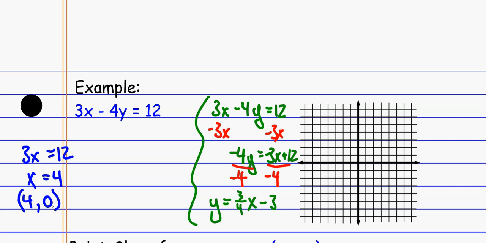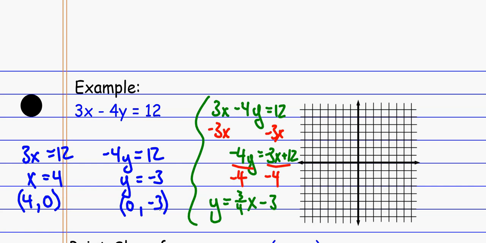Likewise, to find the y-intercept, I plug a 0 in for x. It just gives me a negative 4y on this side, and then equals 12. And if I solve this one, which once again I can do in my head, divide by the negative 4, that gives me a negative 3. So that's the ordered pair, 0, negative 3. I plugged a 0 in for x, and I got a negative 3 out for y.